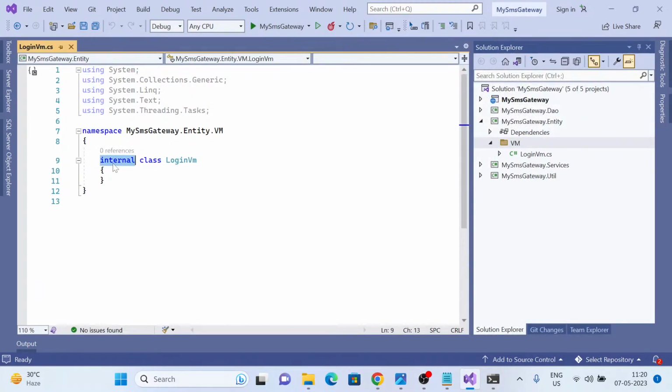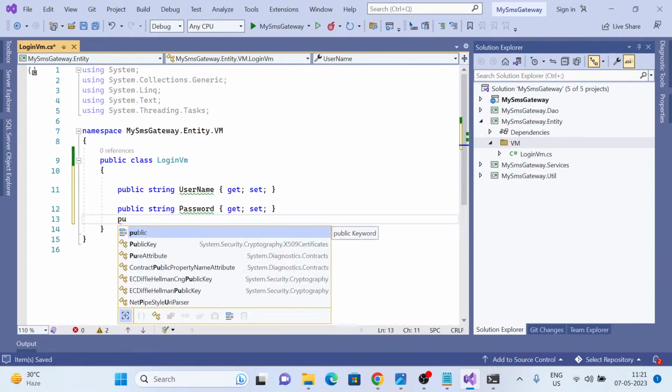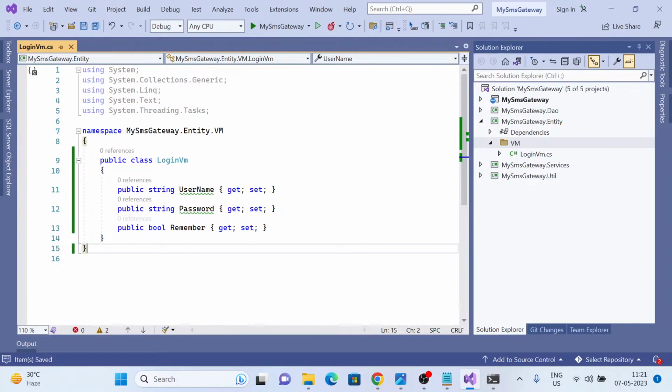It is responsible for getting the request in the post body whenever we are doing the login. So we can have public string username, public string password, public bool remember. So we can get these particular parameters, and accordingly we can do our logic.